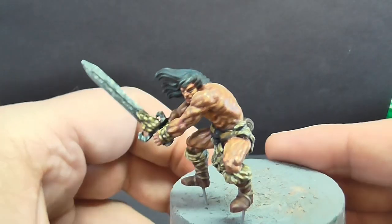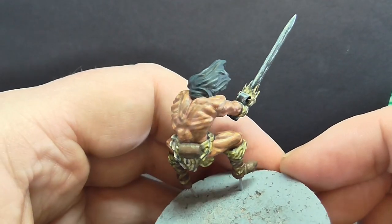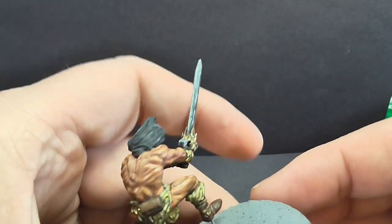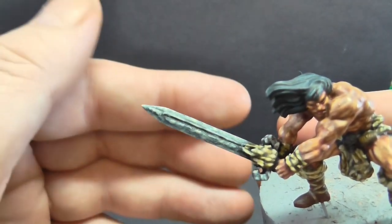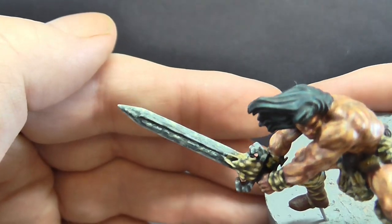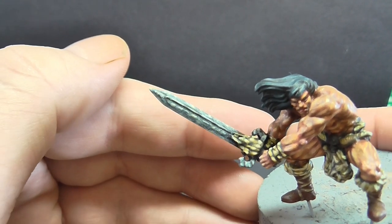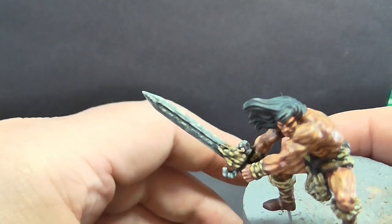I've got to sort the eyes out a bit better. I didn't do a great job, although they're all scrunched up — you're not going to get them perfect. But I don't think he's turned out that bad. The sword, that was a repaint — I did it one night, repainted it and tried again. That's obviously all brush work, but I'm going to try the airbrush on the next figure and just try and smooth it out, see how that looks.